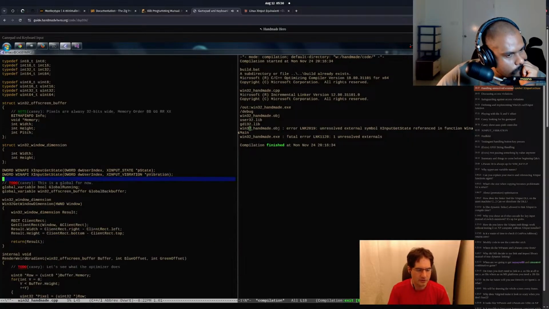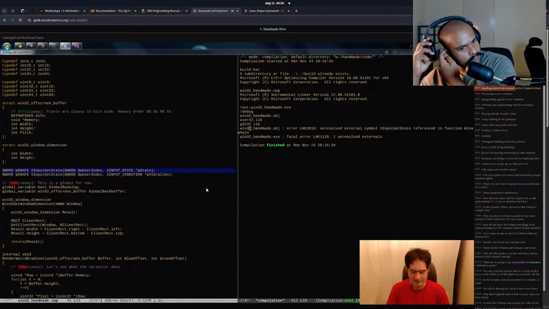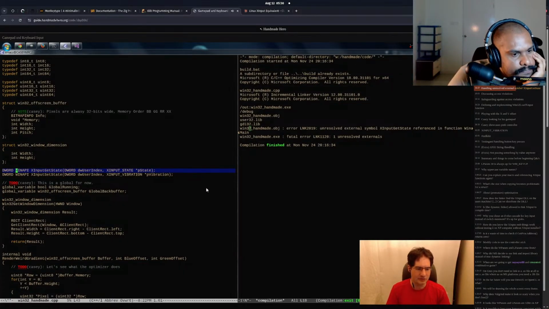Now, if I just put the function signatures in like that, all that's telling Windows is, hey, by the way, there is an external function somewhere called this, in case you didn't know, and now if I call it, you can bind to it in the linker stage. So that doesn't help us because that was already in xinput.h, so that does absolutely nothing for us. But what I can do instead is change this into a typedef.